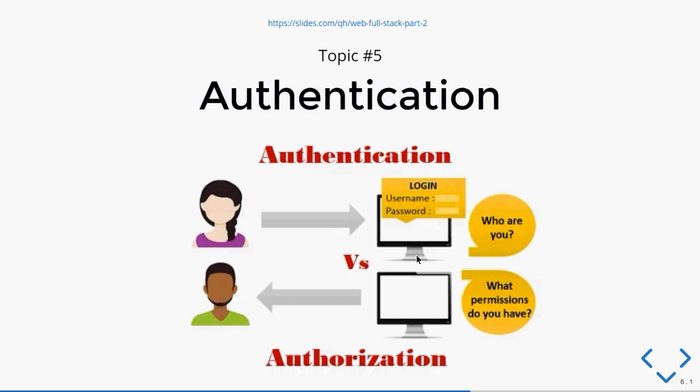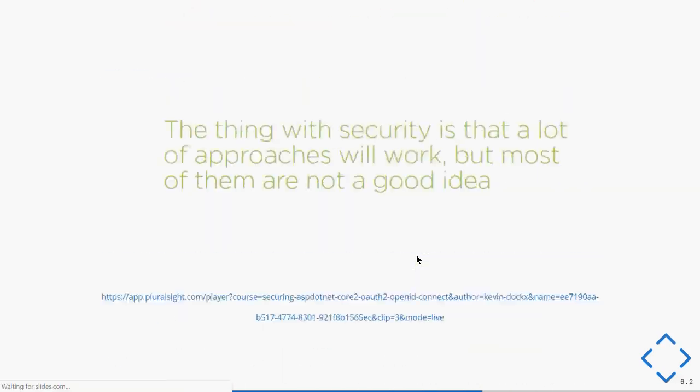Wanted to briefly talk about authentication, and this will be client-side authentication, which is kind of smoke and mirrors. It's important to distinguish between authentication and authorization. Authentication is basically saying, who are you? We're just identifying the user. You're showing someone your ID, versus authorization, which is saying, okay, we know who you are, now what can you do? What are your roles? What are your permissions? Things like that.